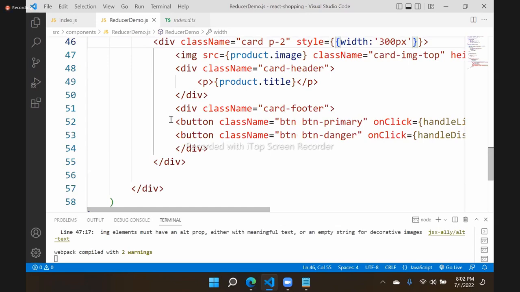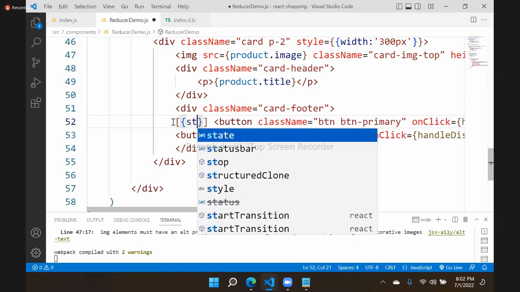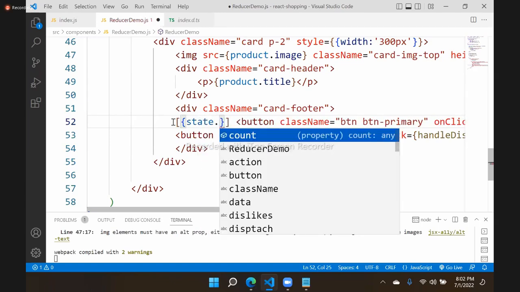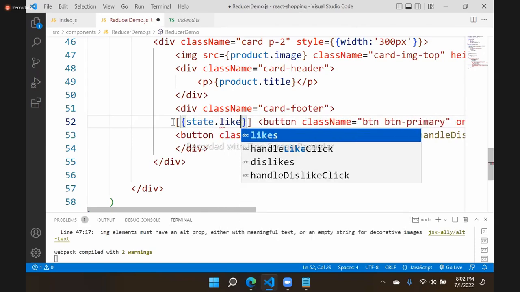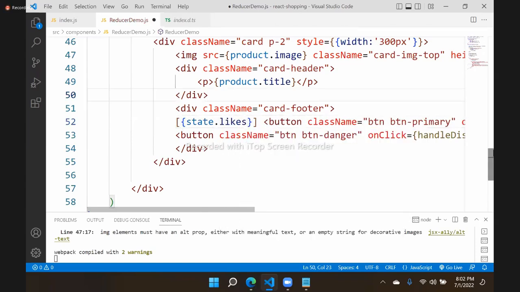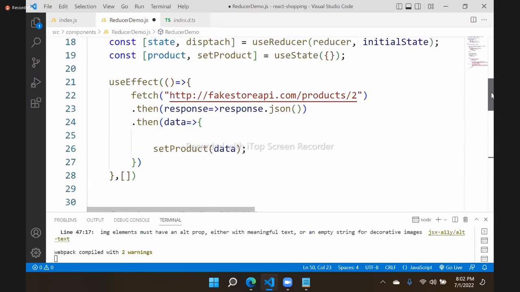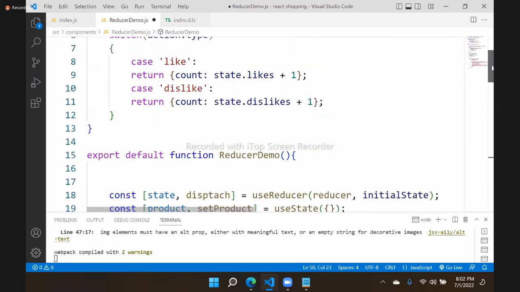Beside this button, I am just adding a simple count. I will define how many likes there are. We have to access state.likes. That means it will get how many likes there are.